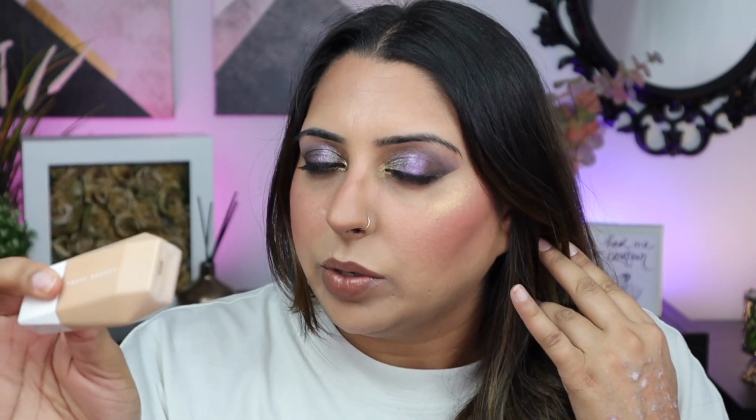Ease drops. So I put them on with a brush today. It's not my favorite with the brush, but it doesn't look bad with the brush. But with your hands, use the warmth of your fingers. Perfection. I really do like this. If you're looking for something with lighter coverage, you don't want something with a lot of coverage, I think these are really good. The only downside is these have been out of stock for forever. I feel like it's so hard to find your shade. So that's kind of a downside. But if you can find your shade, I do think that's really good to have as a complexion product.